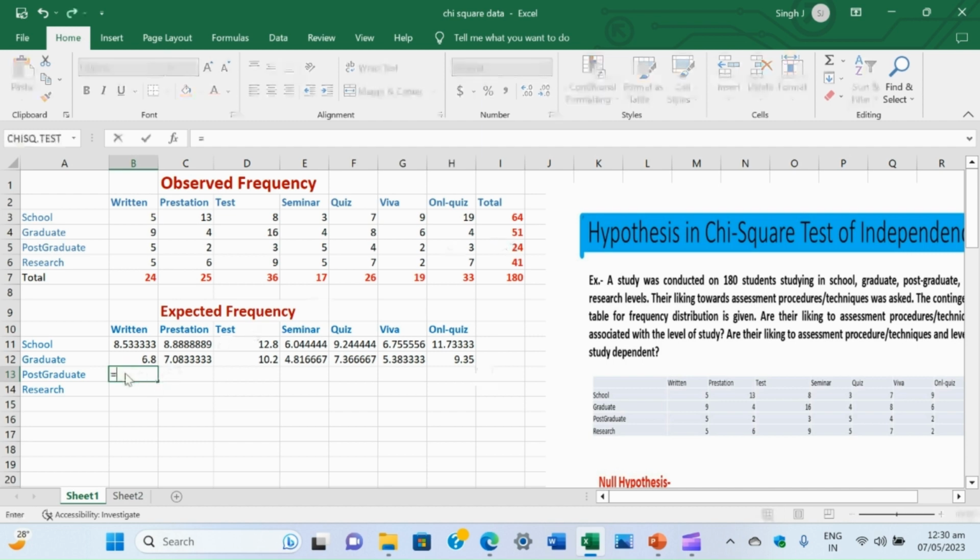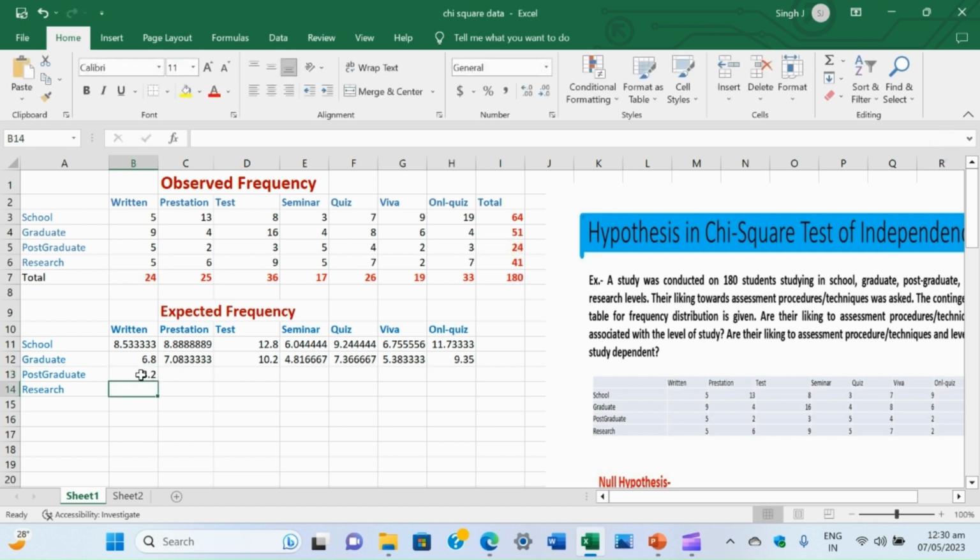Then we click equal, B7 multiplied by I5, but before this we insert dollar symbol, dollar I dollar 5, and we can see that these cells are selected, and divide by dollar I dollar 7 and then click enter button.